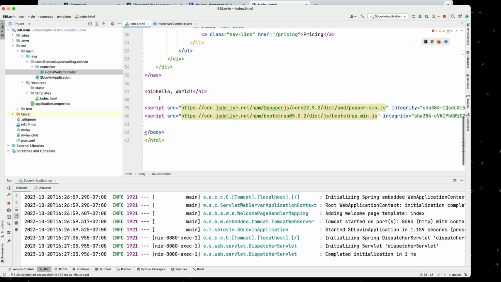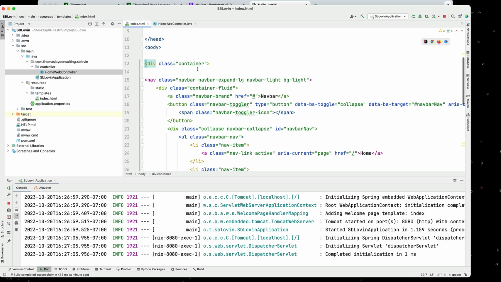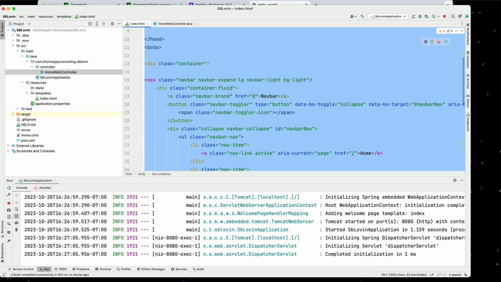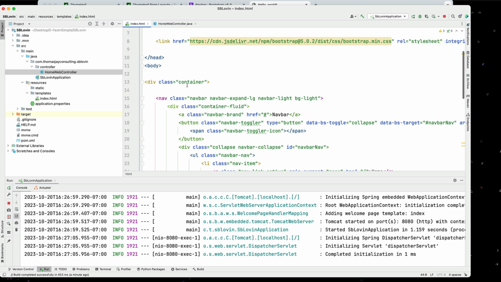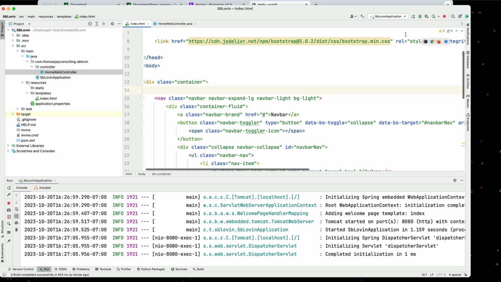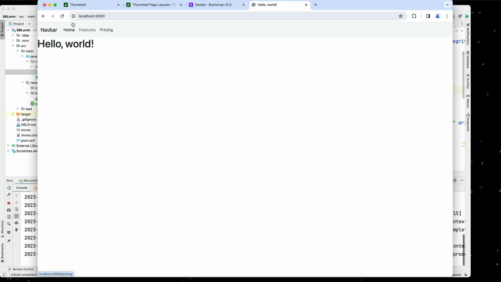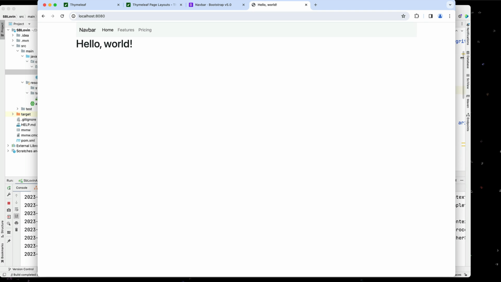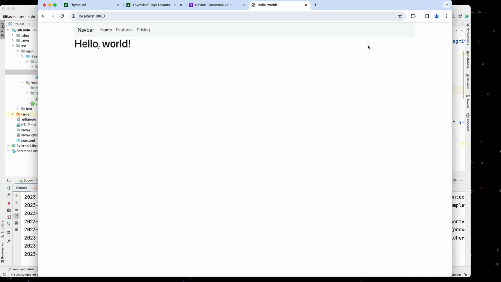So all the way down to our hello world. And now we have everything wrapped into a Bootstrap container. And let's look at that and see what that has done for us. Okay, so now let's move things over a little bit and clean stuff up. So it's a little bit consistent here. We have some spacing on the side, so I like that.